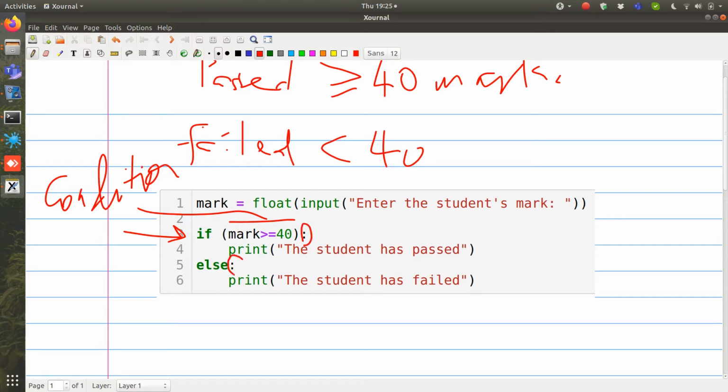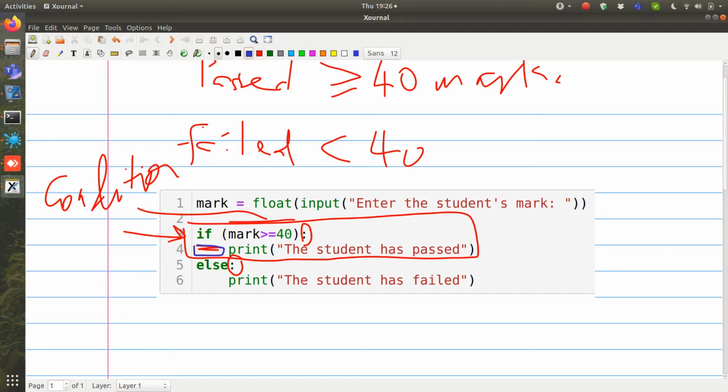The colon lets Python know that you have finished your code. Whatever is inside the if part of the block should be shifted by a tab or at least a space. Tab is much better because it's more conspicuous. The space tells Python that indeed whatever you have written is inside the if statement.